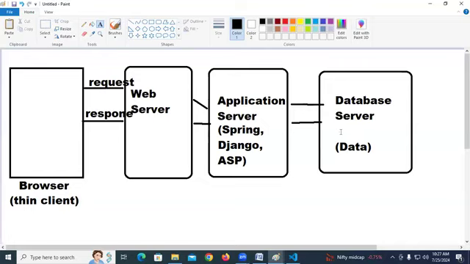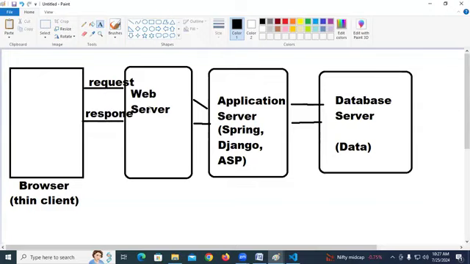Data, this data can be read by which one? Applications. And whatever data is read by the application, this data is sent to which one? Server. This application server will process it, meaning these applications will process it and generate some output, and this output is given to the server, and that will prepare what? The response.